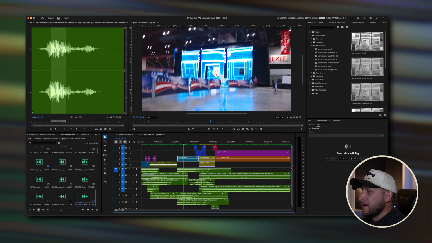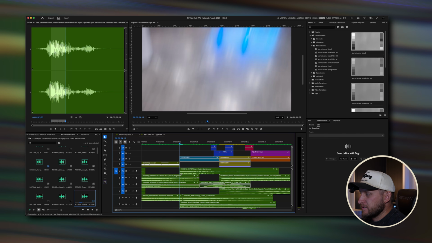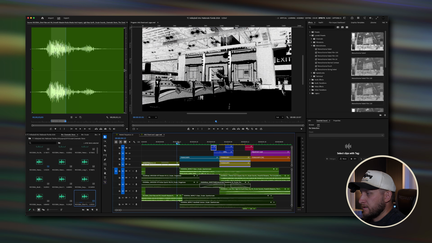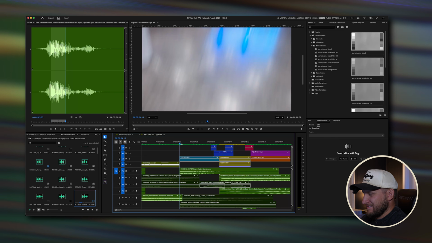So now we're in these whip pans. The first thing you'll see is this right here. And this is just an impact sound effect from the Quantum pack from Ocular Sounds. That is a really good one that I use for sports and edits like this. I will disable all of these, and I'll show you what that sounds like. So this sound effect right here is just this. It's like that high frequency but also low bass hit.